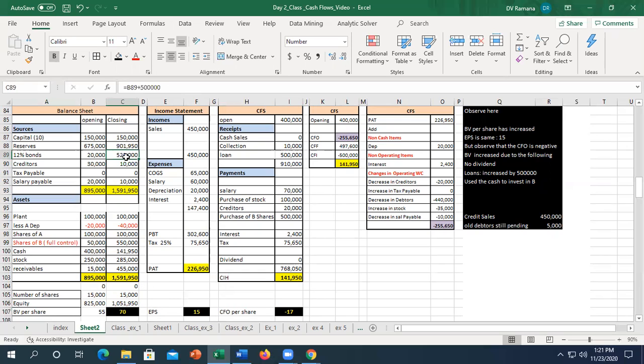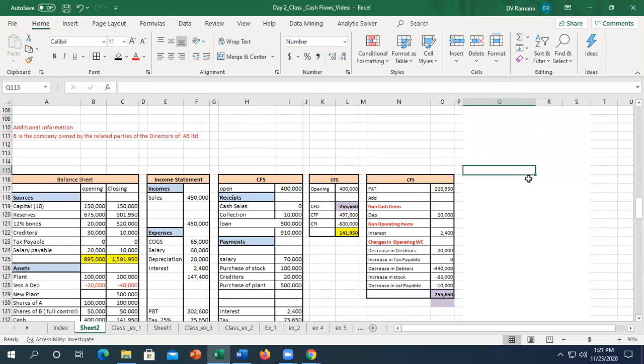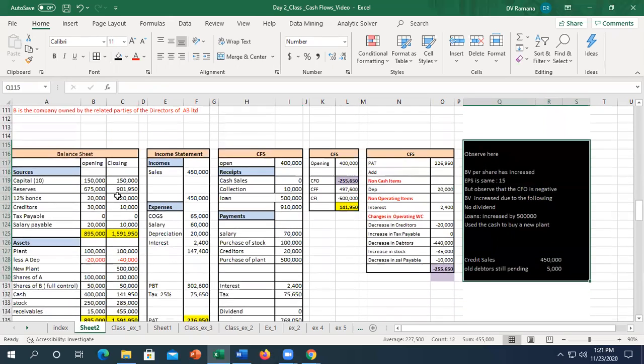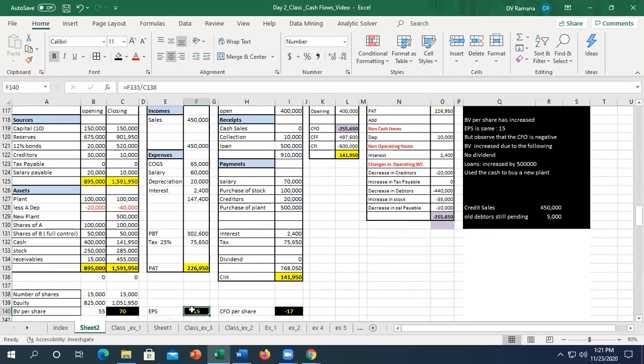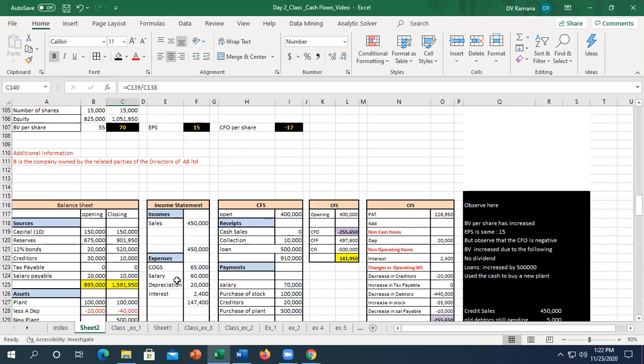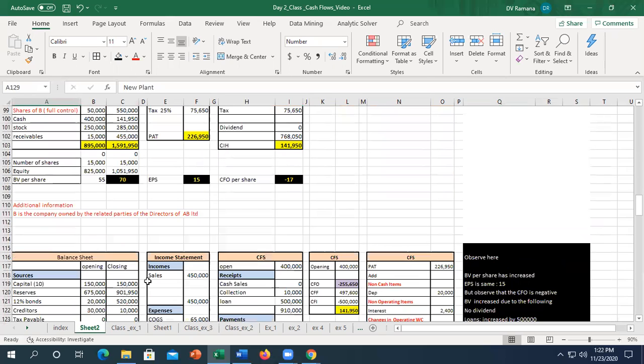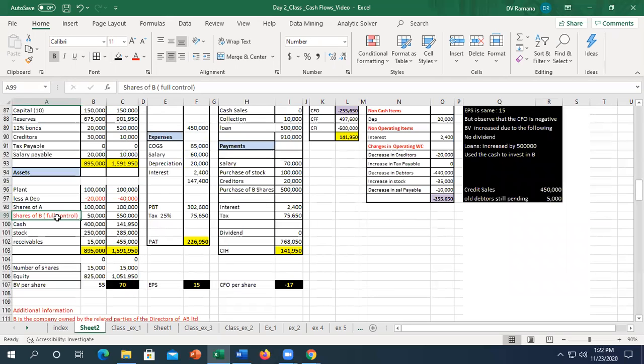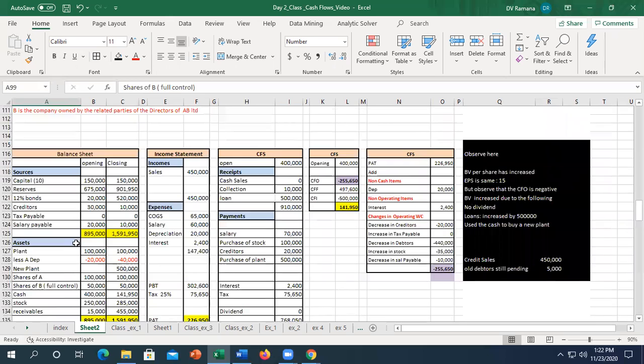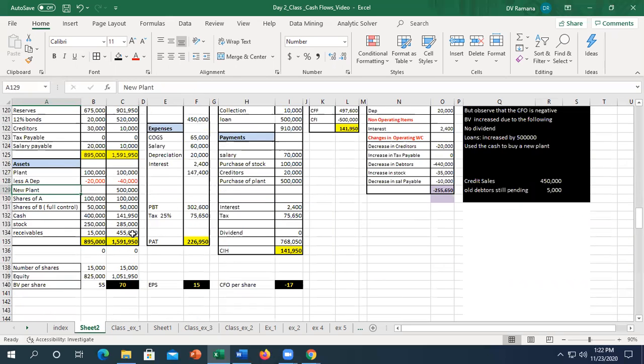But hold on, borrowing money per se is not bad. Making that investment is also not bad, but investing in a related party raises questions. But suppose, let us say, another situation. In this case, we have more or less the same case. They borrowed money. CFO is negative. EPS is the same, 15. Book value per share is the same, 70. But observe, the company did not make an investment in B. The company invested in a new plant. So here also the book value is 70, but earlier they invested in a related party concern where they have full control, while here they invested in a new plant which will be operated by ABC itself.